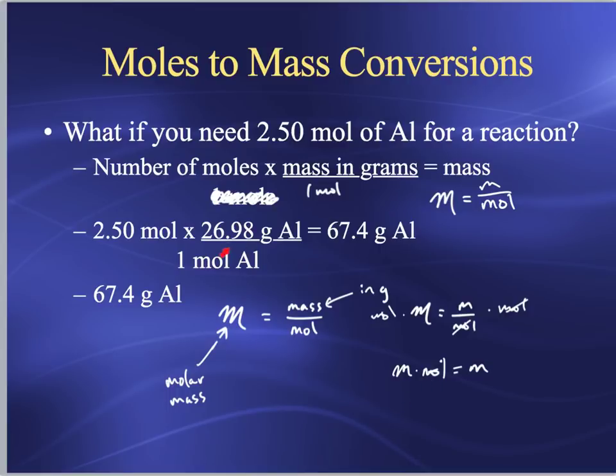Well, here's the molar mass, 26.98 grams of aluminum per mole. That's coming from the periodic table, if you go look up aluminum. And 2.50 moles was given to you in the problem. We multiply those together, 67.4 grams of aluminum. So if you needed 2.50 moles of it for something in lab, you would weigh out 67.4 grams of aluminum on the scale. Kind of a nifty conversion there. So we can go straight from how much it weighs into how many moles are present.